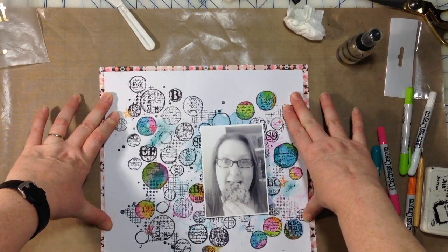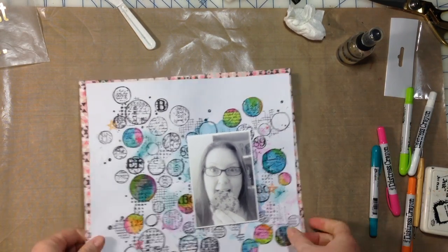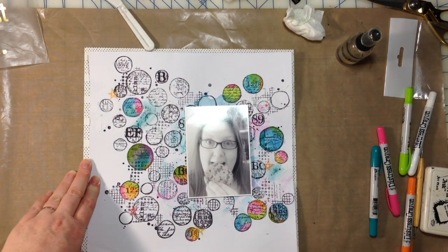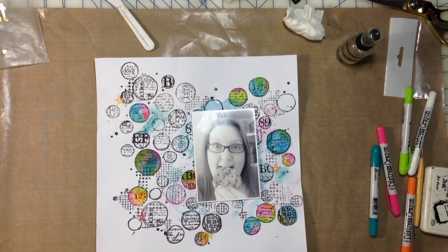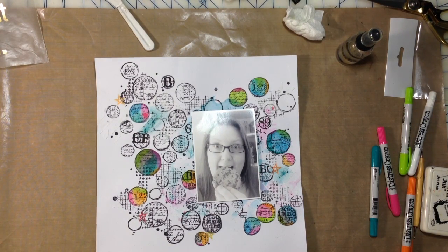So here comes a tough part for me, is choosing a paper to mount the layout to. I did cut off a half an inch off two sides of the layout in order to be able to stick it down to another 12 by 12 piece of pattern paper. Again, because of all the water that I've added to this, it's warped the paper, and so by mounting it on something else and using double-sided sticky tape to do that, I'm going to be able to work out a lot of that warping and create a flatter layout.